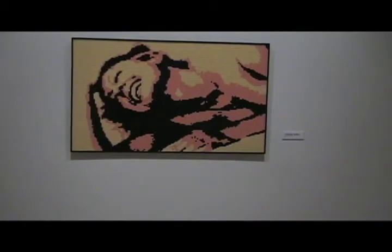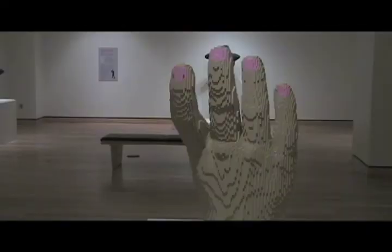I think one of the best reactions I see from people is when they come to the exhibit expecting Lego toys, maybe some trucks and cars, maybe a few buildings, and then when they see there's actual artwork there, they're in awe. And I think it's very special because kids are coming, they're drawn to places like the Mulvane Art Museum for the Lego, but then they stay for the artwork, and they get exposed to the artwork.